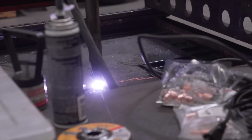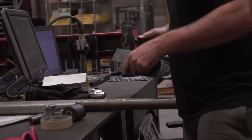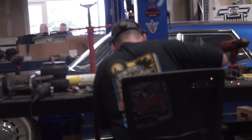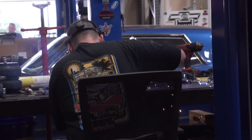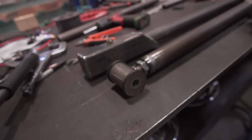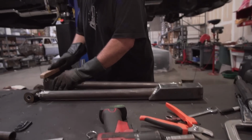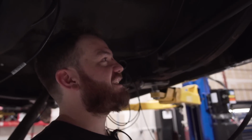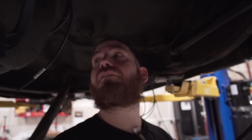So in the rear of the Caddy, there's not a whole lot of bolt-on options for these cars. We basically have to fabricate everything from scratch. On these link bars, I just took some DOM tubing, used the front leaf spring mount as a mounting location, and then fabricated the bar to the length that I needed, squared off the end so that it could bolt to the axle. And we made up these adjustable bushing ends so that we can adjust the axle placement, fine tune it, and get it exactly where we want it. That's just the thing about these old cars. There's not a lot of bolt-on options, so you've got to fabricate it, which I like. I'd rather fabricate something than bolt it on.